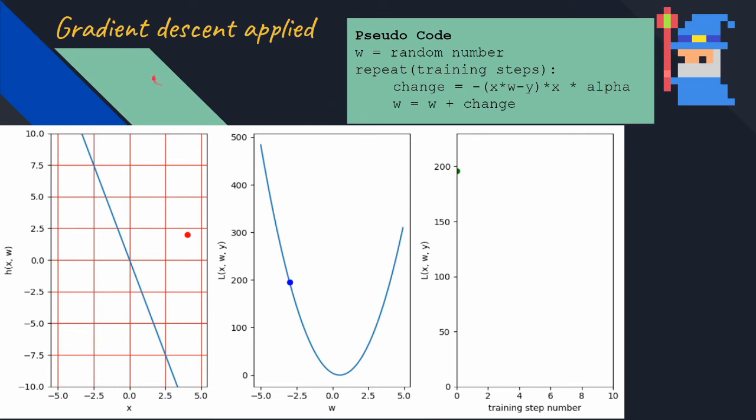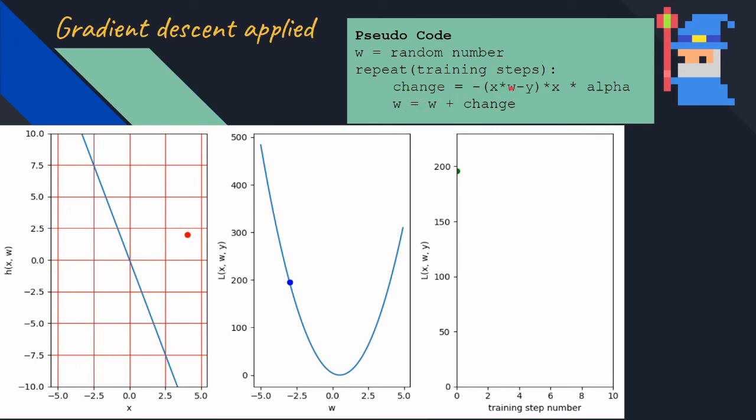So now, either you're back, or you're already able to do calculus for some reason. So now we have gradient descent applied. This is the pseudocode which we're going to work with. We have w equal to some random number. Again, that could also be 0, but just get used to using random numbers at the start. It really helps the algorithm, but whatever. Now we repeat for training steps.